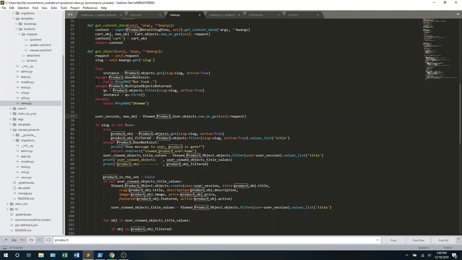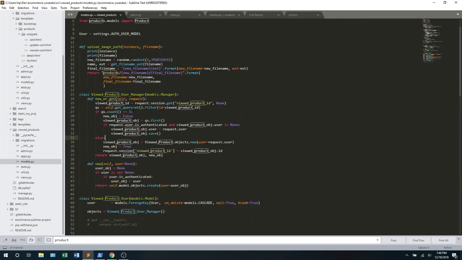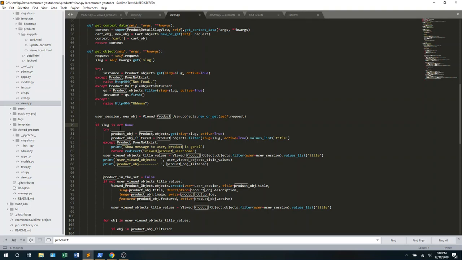I will get the session. If there's one there already, I'll take that. If not, I will get a new one, and I'll run through that quickly here. So I'm either getting the session here, or if the user is new, then we're going to create one. If there is a slug, I'm going to get the product object based on that slug. I'm going to come here and query based on the slug and get just the value as a title, the value list. Again, some errors if it doesn't work out.